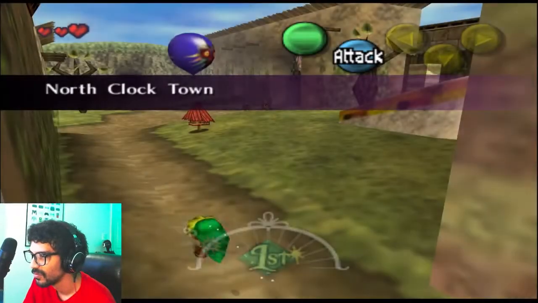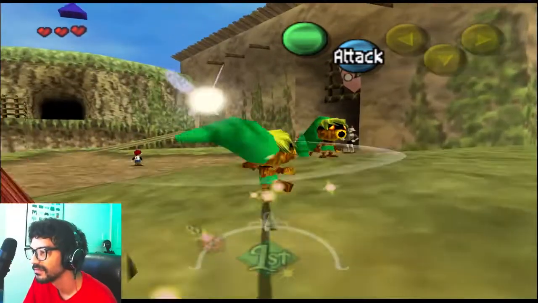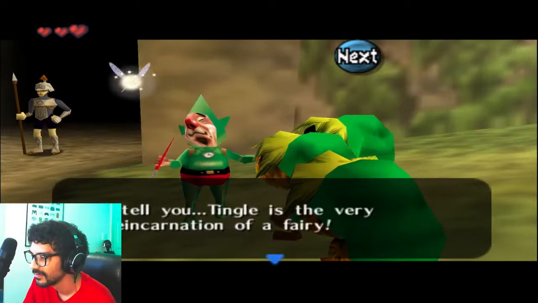Oh, is he in this room? Oh, damn, I accidentally bought him. Oh, yes, I'm here. Oh, it is Tingle. How do I get him? He's wearing... what the? Look at him. Oh, there he is. There's apparently a shrine.